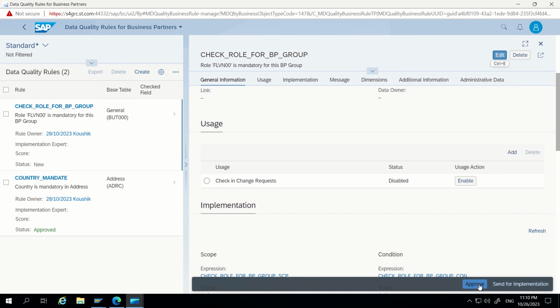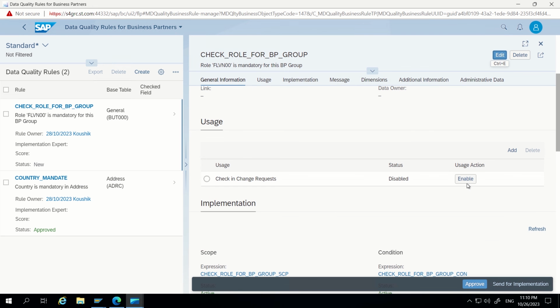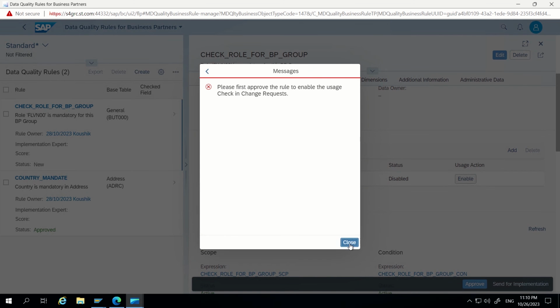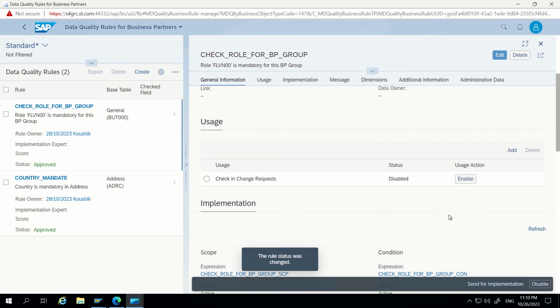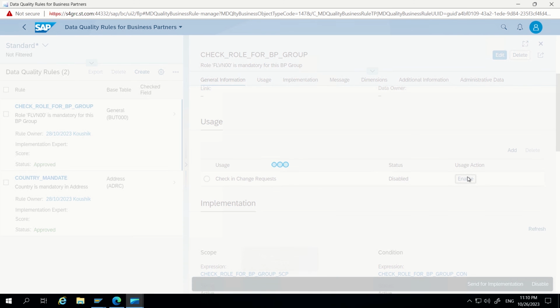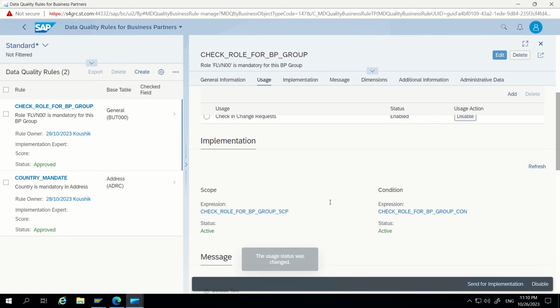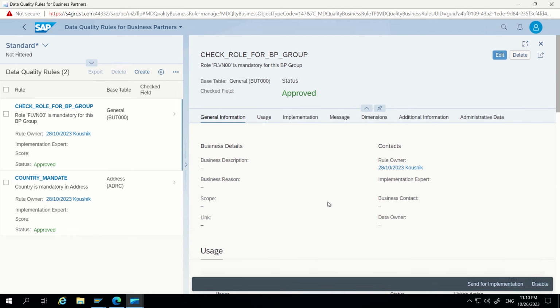Now let's approve this. I will approve this because we cannot enable it now without approving. So approve and then enable this one. Now this rule has been enabled. Now it is ready to check.